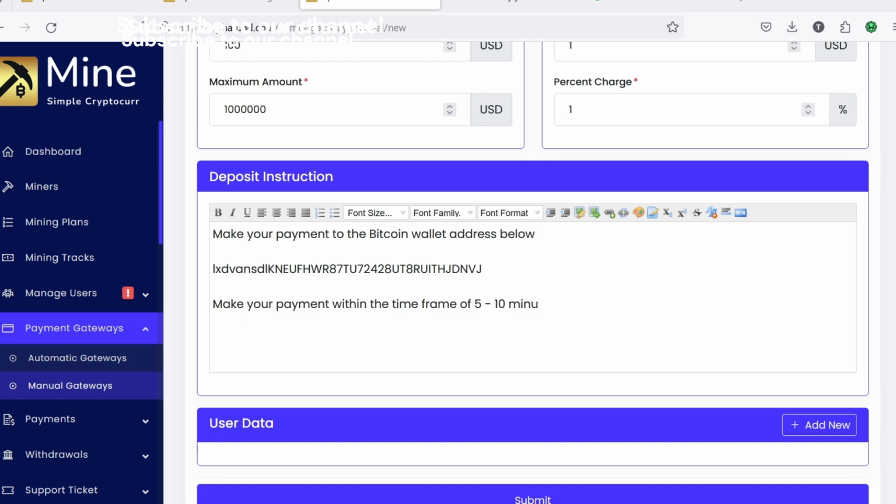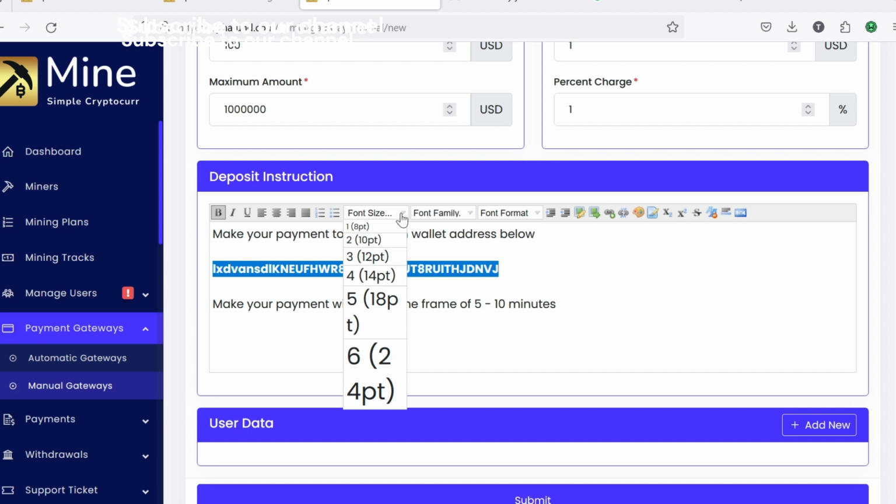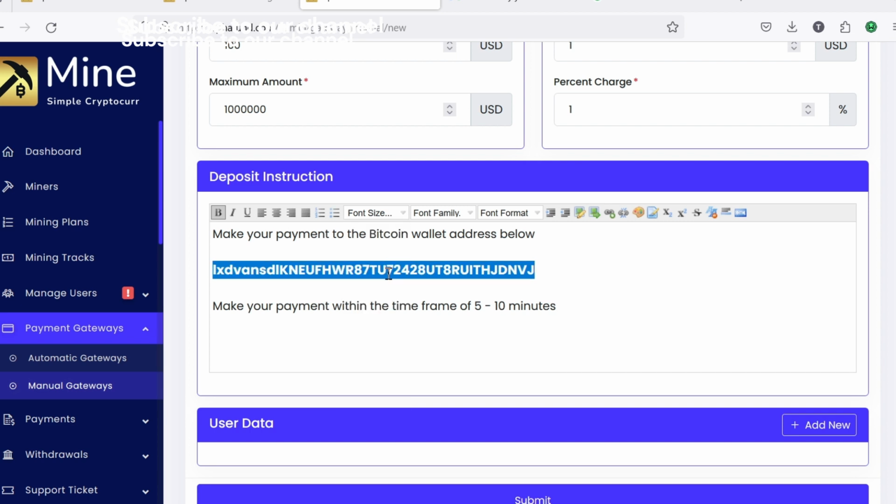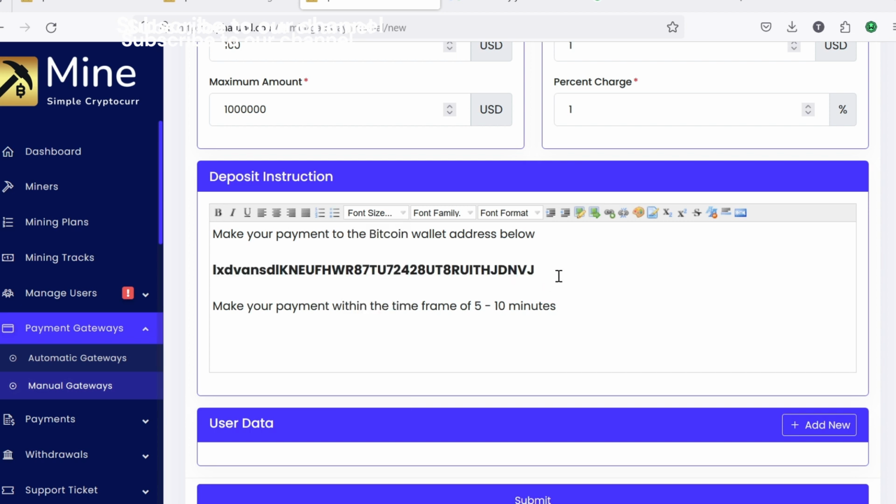So they will hurry up. Sometimes you need to hurry people up. To make this different from the other text, you can just highlight it and come to this format tools. You can bold it. You can change the font size to, let's say, 14 pixels. Okay, it looks good right now.